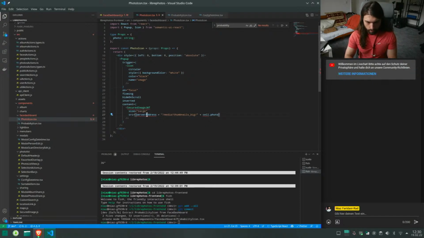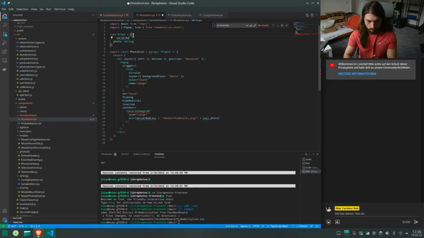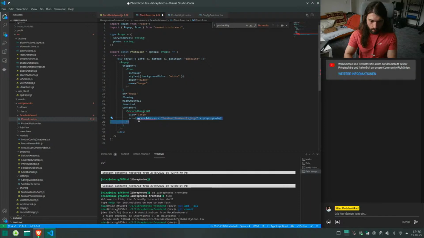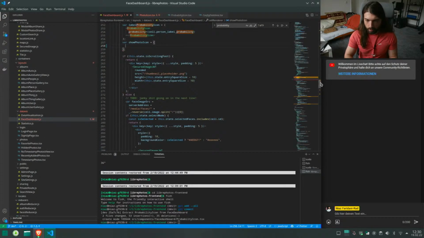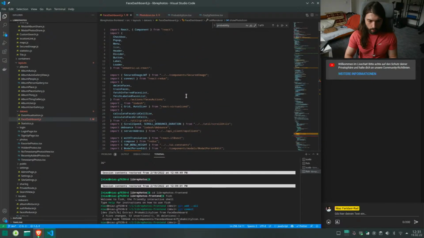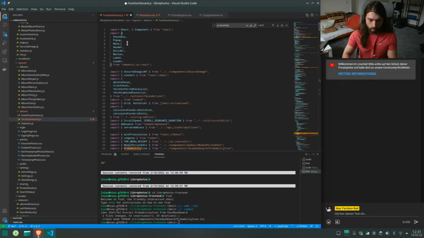Okay, server address. We also need the server address, right? Server address. It's a string. Awesome. And cell.photos we already have. That's props. Very cool. And then I only need the secured image JWT. Secured image JWT. Okay, I don't need that any longer. Awesome. Save. Secured.